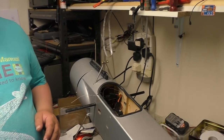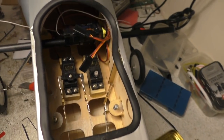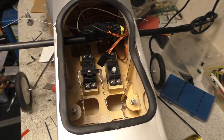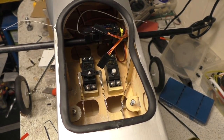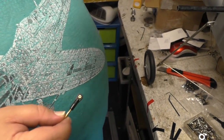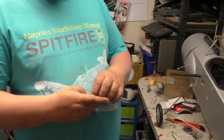Other stuff we're working on is the closed loop system. That's a work in progress. Basically, I've got to get the clevises so close in on the output arm that they don't move properly now. So I'm coming up with another solution for that. Probably going to use ball links sitting on top of the output arm, because the gap is right close just to get the right amount of movement. It's really wound down.